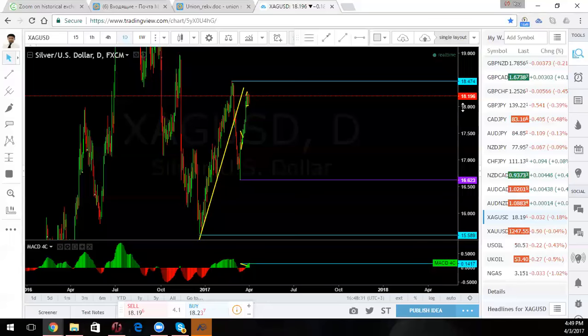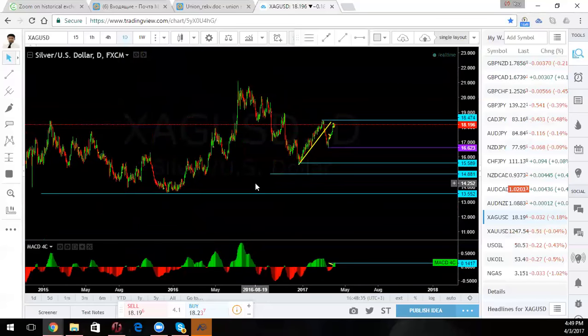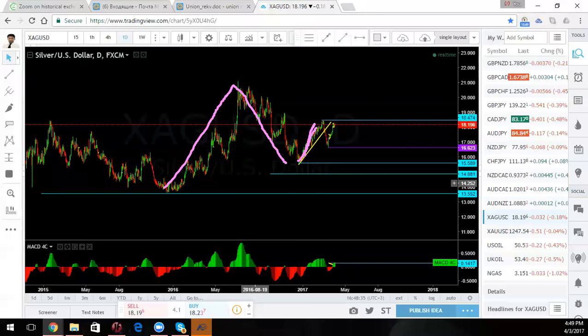Daily and silver is this. You made a move up, you made a move down, and this is starting to go up. This is like the first wave to the upside. So we're expecting 1, 2, 3 here. And if they're going to go up, they'll go up like this, leaving you with this pattern here, right? They always make corrections in there. Even if they break that top slightly, they're likely going to come back down.